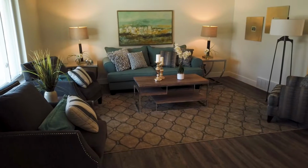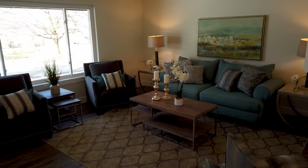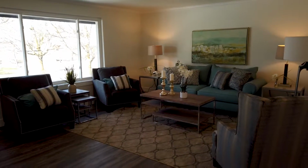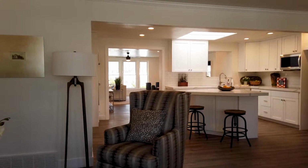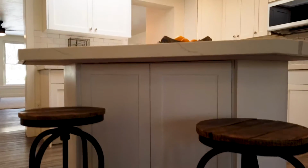Gorgeous. And as we're walking through and looking at the inside of this home, you have to think this is one of those neighborhoods that if you go build new construction, you got to get to $1 million really, really quick. This one is significantly under this, but it's got the square footage. It's got the square footage and the features that would make it a $1 million home in that area.